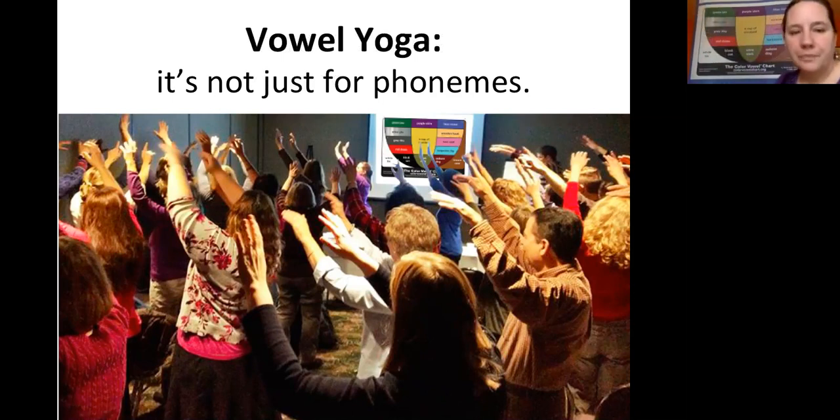Let's do a little bit of yoga. And you can, if you want to touch your computer screen, you can do that. If you have the chart in front of you, you can do that too. But if we come up here, we've got green, T, E, and now we can come down, yeah. And now we're down at black, yeah. So this is a continuum of vowel production that vowel yoga at the outset is very clear about. It allows us to notice when we move into red, into black, around to rose, and up to blue. When we move back around, we can really hear all of these, especially gray on the way back up.